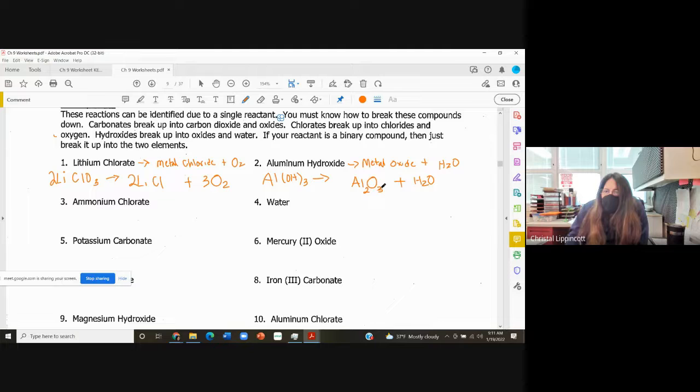All right. So once I have that done, now I'm going to balance my equation. I have 2 aluminums over here, so I need 2 over here. I'm going to start there. That gives me how many oxygens now? 6 oxygens, because 2 times 3 times 1 is 6. So I need 6 oxygens over here. Okay, so if I need 6 oxygens over here, I've got 3 already. I need 3 more, so I'm going to put a 3 out here.